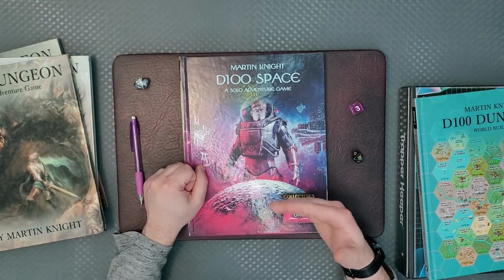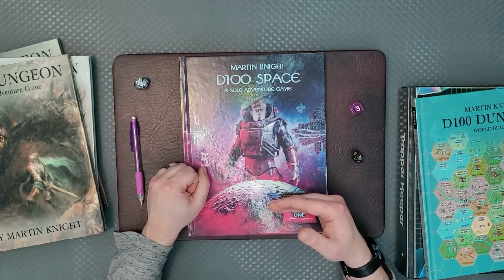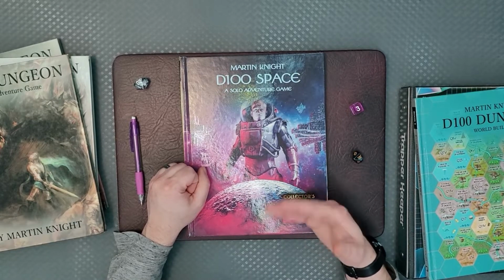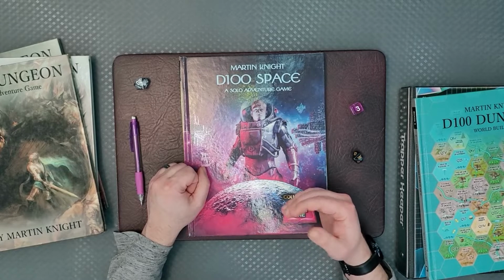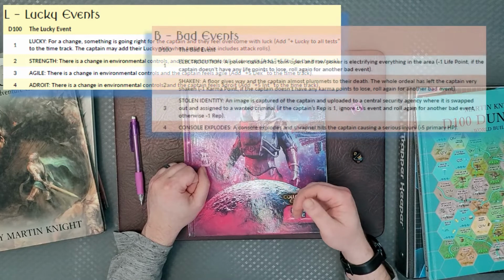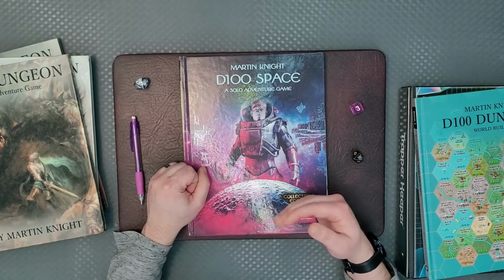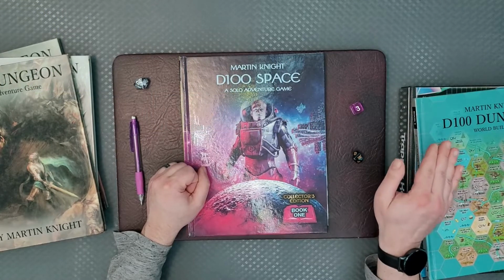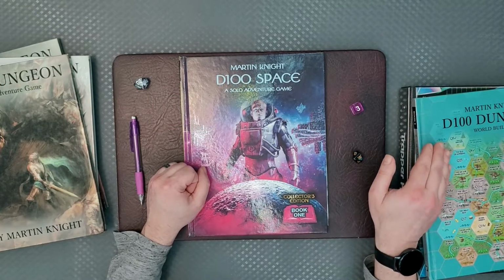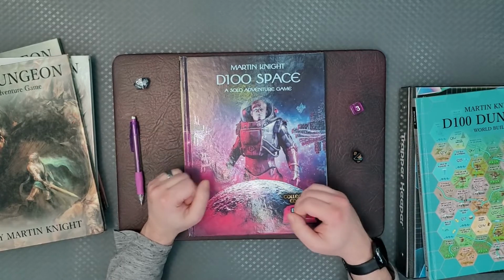D100 Dungeon certainly had its fair share of tables, and D100 Space continues that history and trend with new tables of its own. This includes multiple tables of events that include the good, the bad, and the neutral. I was so very happy to see this. I know when World Builder came out, I had wished that some of the event systems could find their way into some kind of second edition of D100 Dungeon. And here we are. They're here.